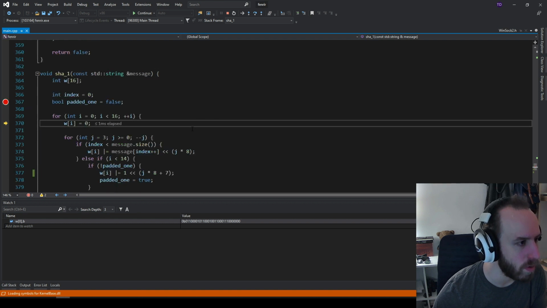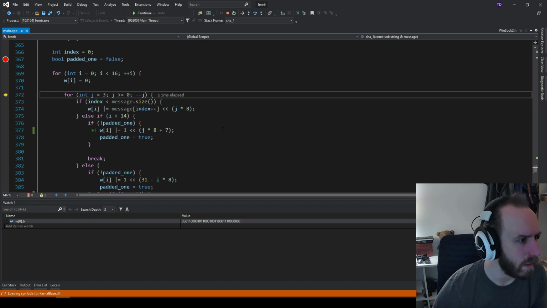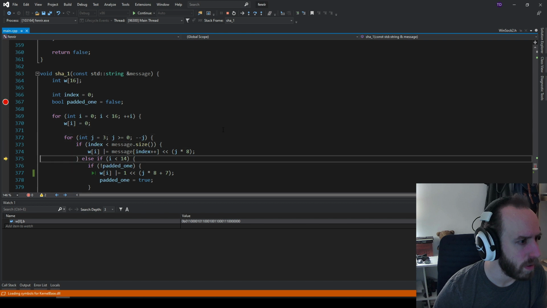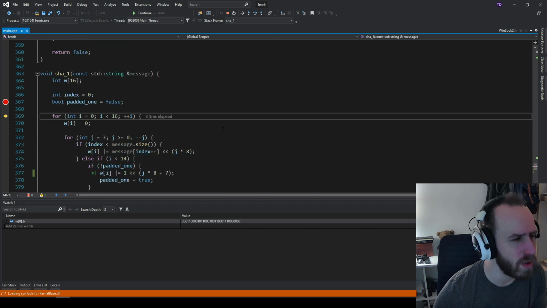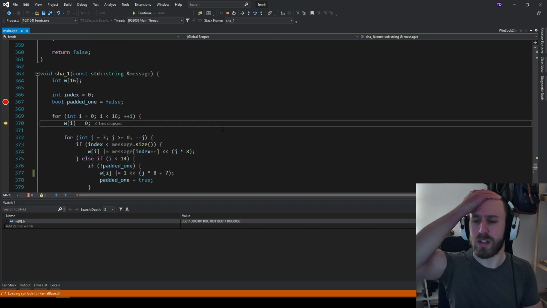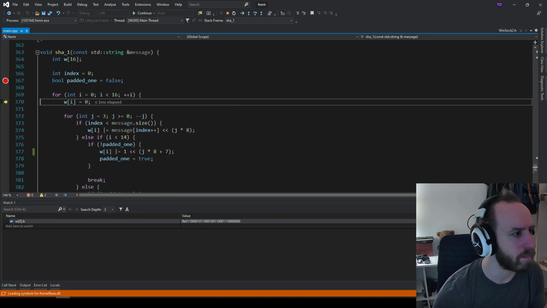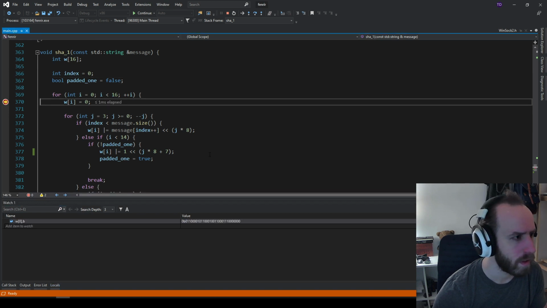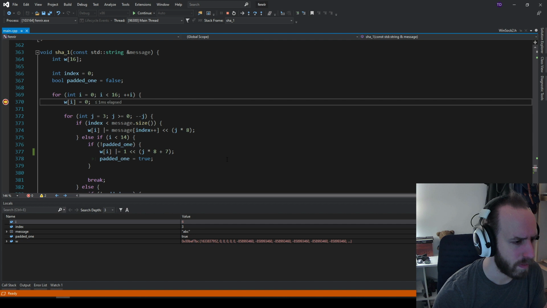Now we look at W2. So W2 is cleared to 0. And so we just break out. And W3, we just break out. W4, we just break out. It's going to do this until the last... It should do this until the last 2... I'm just going to put a breakpoint here. I'm just going to put a breakpoint there. Locals, let's pin it. Right, and that's what it's doing.